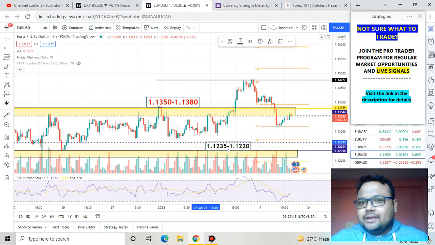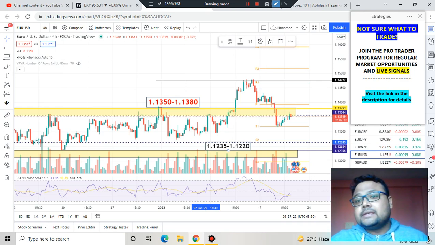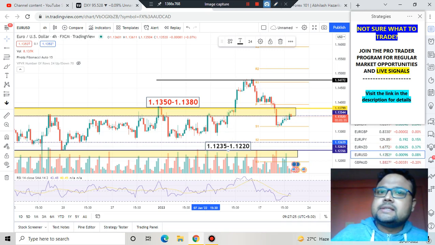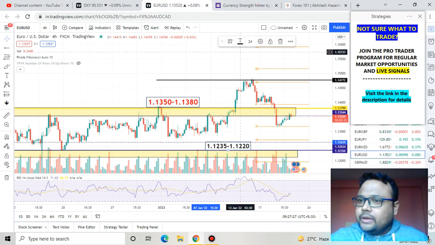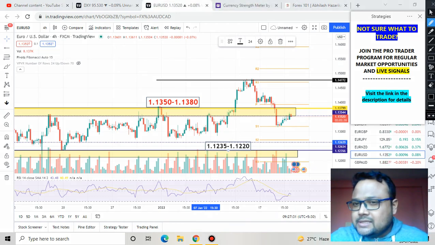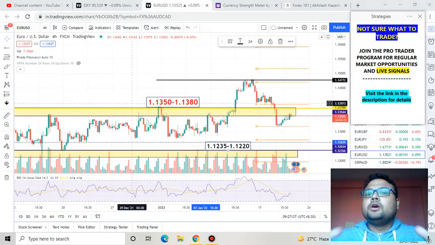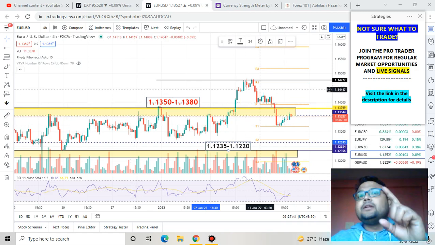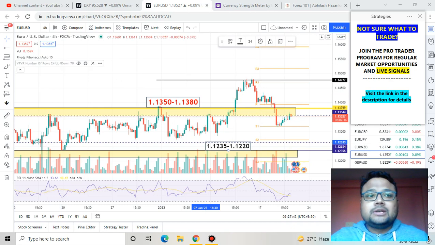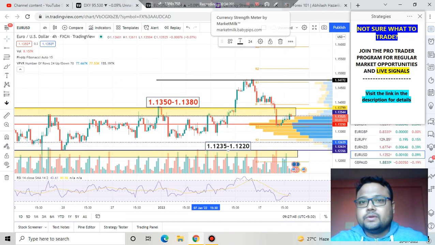So what are the important levels here? First of all, the market is at the resistance zone. If you are planning to take a sell position, or if you have already taken a sell position, you can hold it. I will not say that taking a sell position is a bad thing. Yes, you can take a sell position, but keep in mind that there is not much movement. Do not expect huge profit right now, or a huge downside on Euro USD, because we have multiple supports on Euro USD.